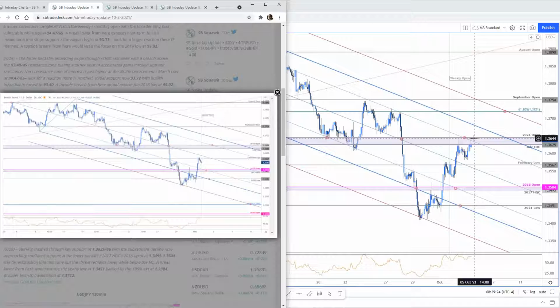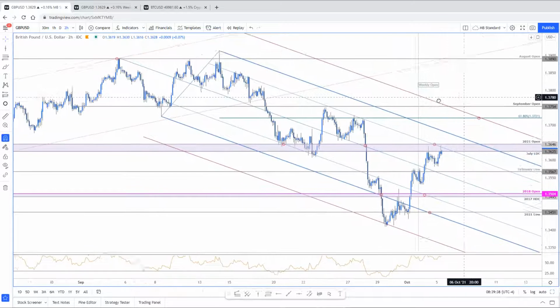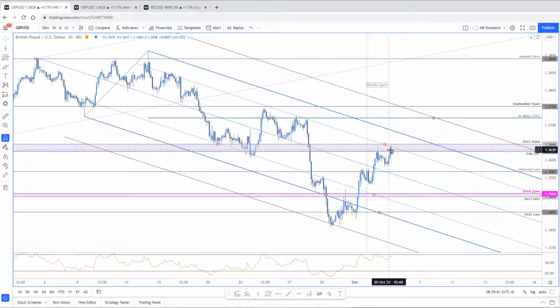Well, we're there now. I wouldn't say we're seeing failure. It's not an exhaustive pump like this was. This is actually more so on the premise of trying to break out. So I'm watching for reaction here. I don't have any positions on this. I really just want to see how today reacts.